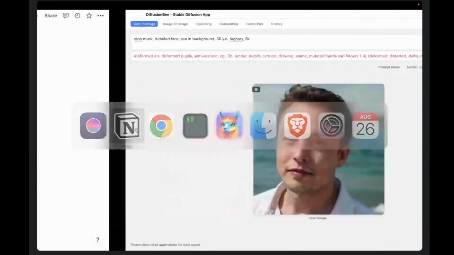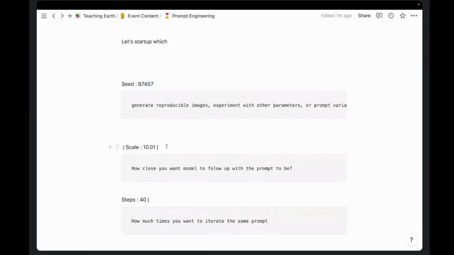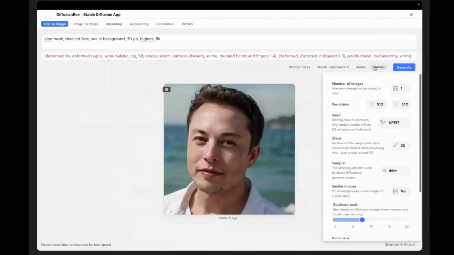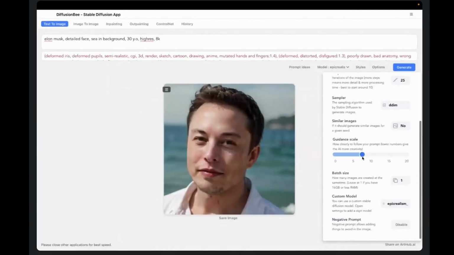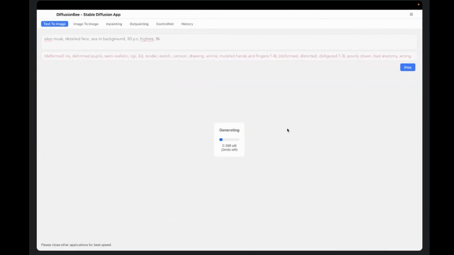Okay, now let's come to another thing, which is called scale. In all the models, if you talk about stable diffusion, there is a guidance scale, and it tells us how closely you want to follow your prompt. If you keep it at 0, then the AI will be doing all the creativity. It will simply be away from your prompt. Okay, so let's go with 0 1 and try.